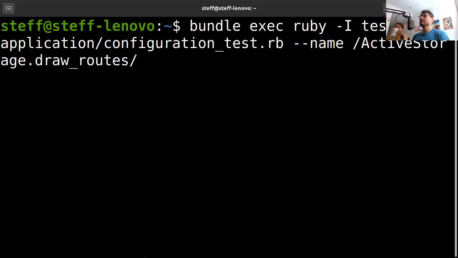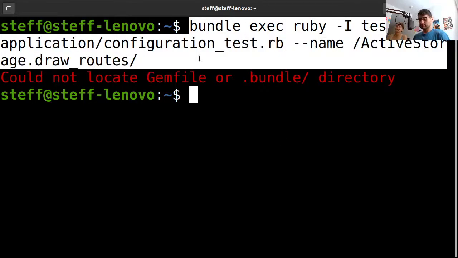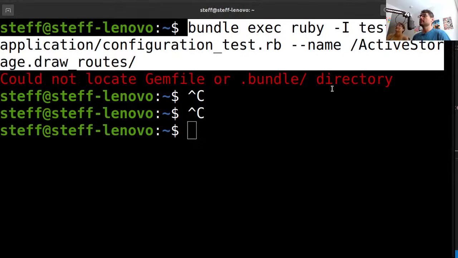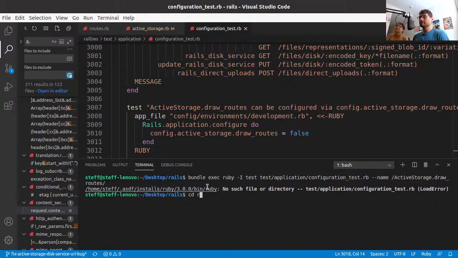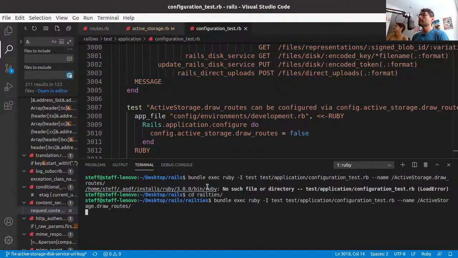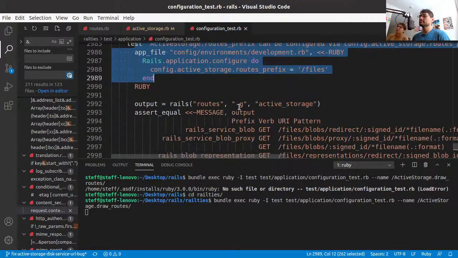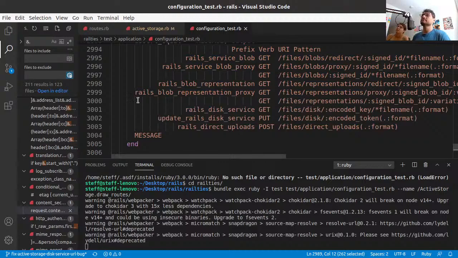Okay, configuration test, right? Configuration test, active storage, draw routes. Is this test here? Yes. Okay.